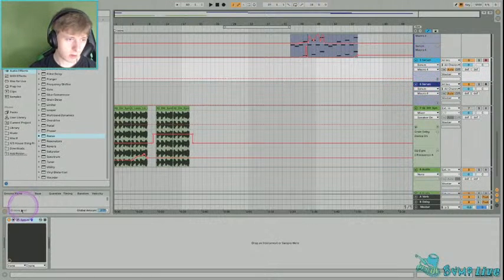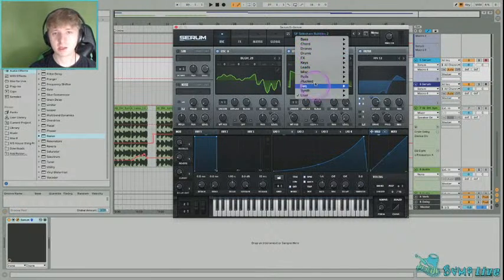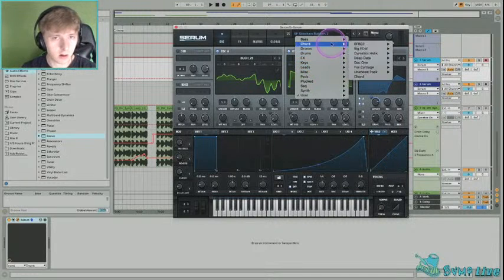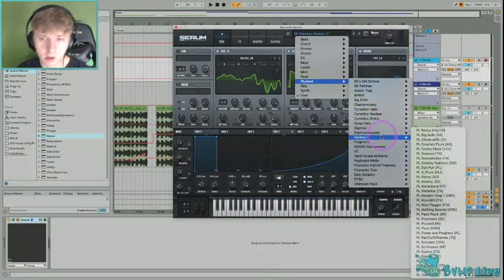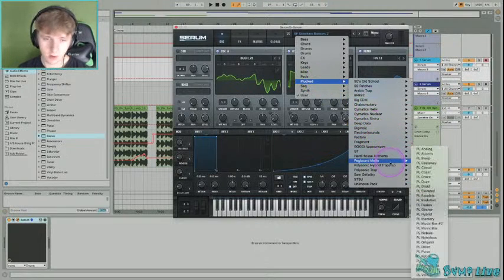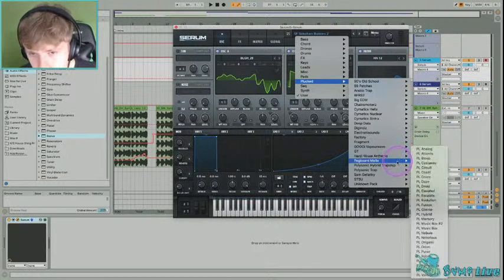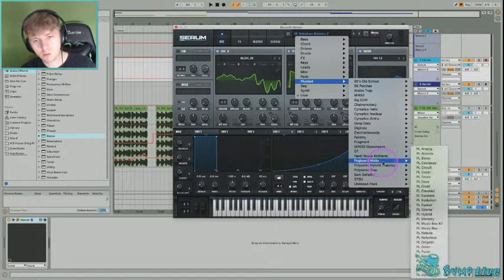All right, so then let's go back to this, shall we? I'm going to pick a nice starting patch so we can get this done quickly. Let's see. Keys. Oh, I don't know. We want something plucked, right? Because we're making an arpeggio. An arpeggio being... I'll show you. I'm just going to pick kind of at random. We'll do... Hello, sure.